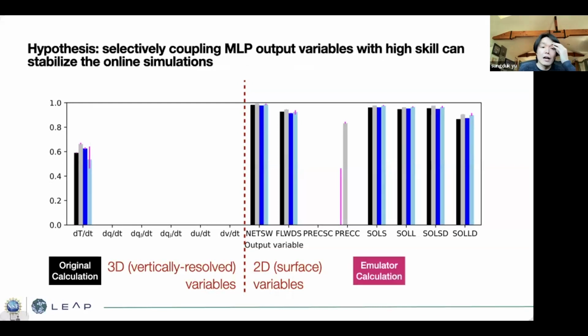So from here we can hypothesize that maybe partially coupling only skillful output variables would lead to a stable simulation. So I designed a partial coupling scheme, which I will show you here.